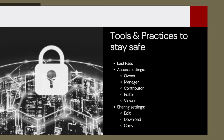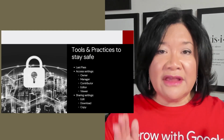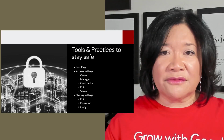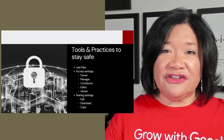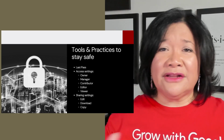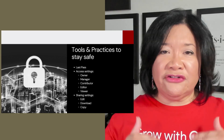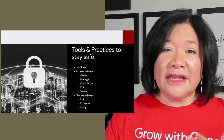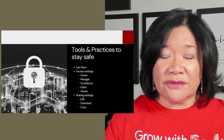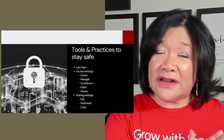Now, I do want to give you a caution there, because if you have given somebody your Google password, do know that you have given them the keys to your kingdom, okay? I know a lot of businesses that do this, they give it to agencies, consultants, team members, because it's just easy. It's much easier than having to worry about getting a little ping or a code. What happens is then they can log in and operate as you, which means they can shut down your account. They can delete or keep you away from any of your reviews, so you have no access to your online reviews. They can actually shut your whole business away from you, leave you out and change that password.